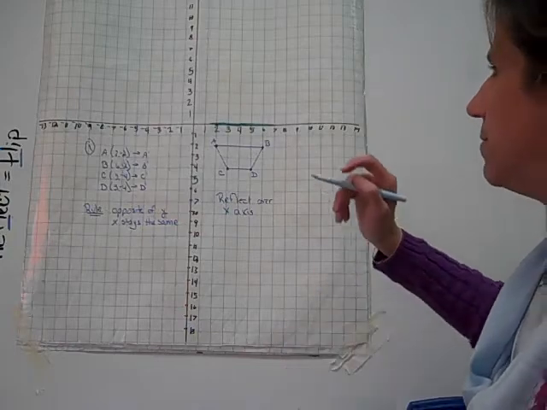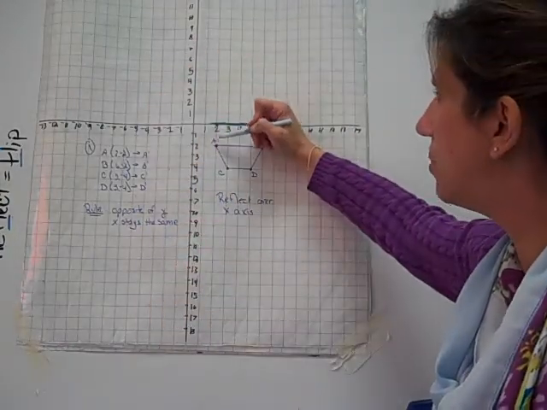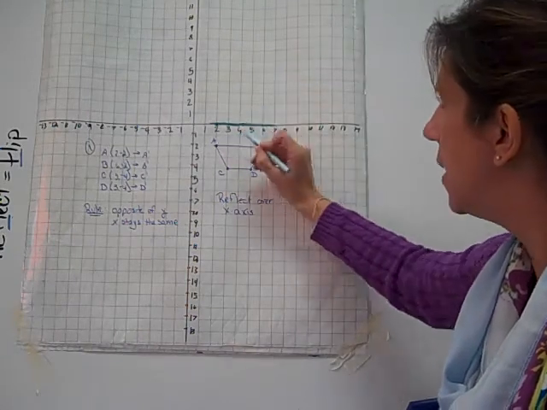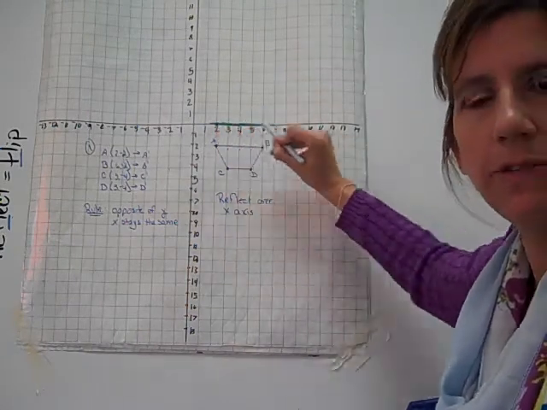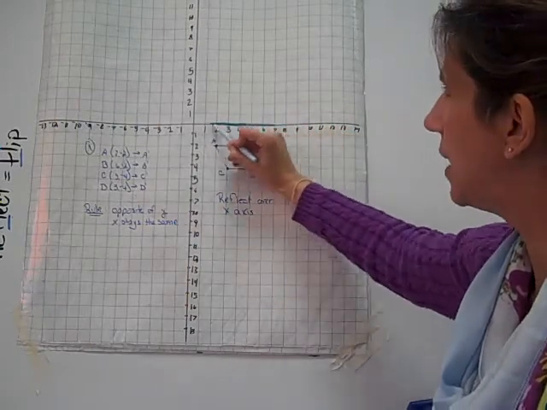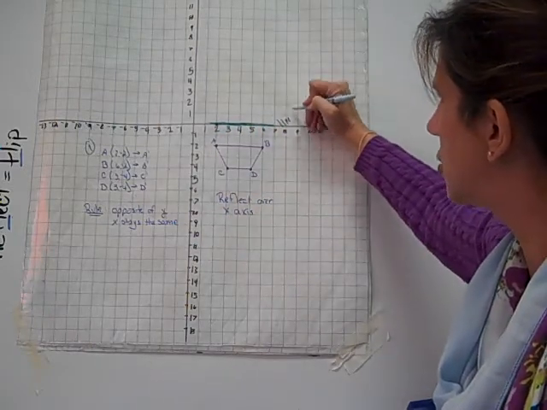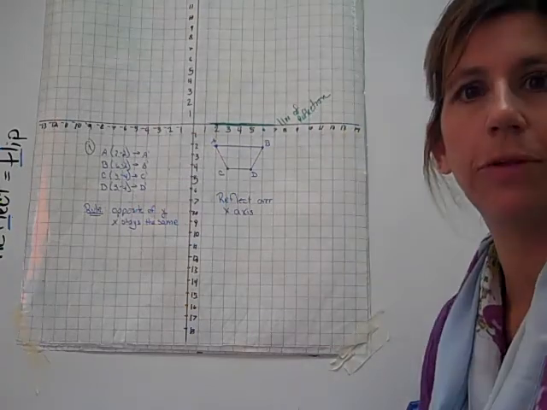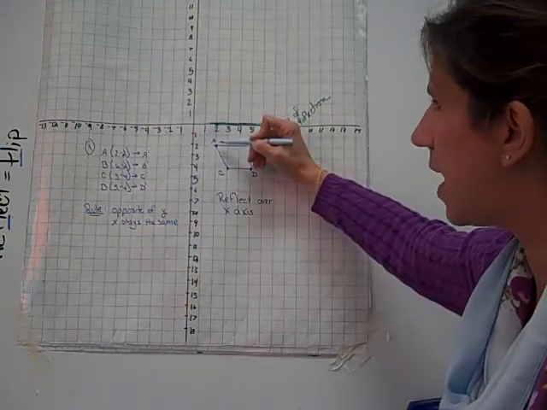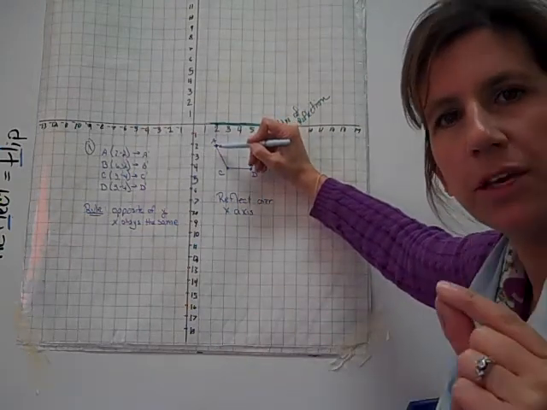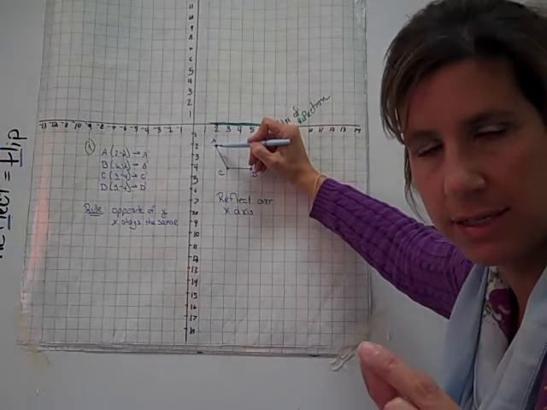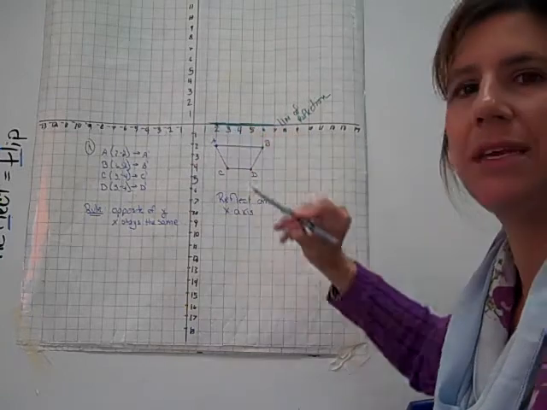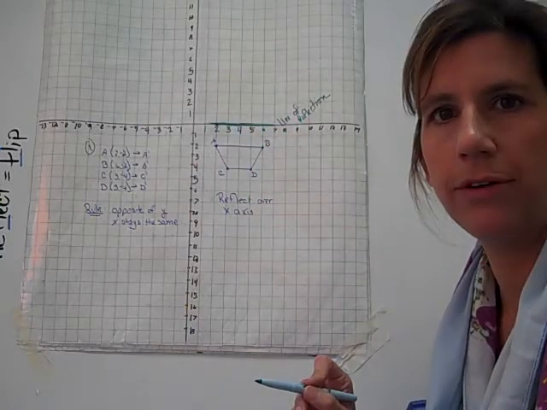Okay, so what we're going to do is you're going to grab your pencil and put it on point A. Point A is going to flip to the other side of your line of reflection. Now I've already labeled here, and if you have a highlighter that would be helpful, but go ahead and label your line of reflection. That's what you're flipping over. So when you're looking at point A, the tricky part is making sure you count exactly how many boxes your point is from the line. Your reflection has to be equally distant from your line of reflection.